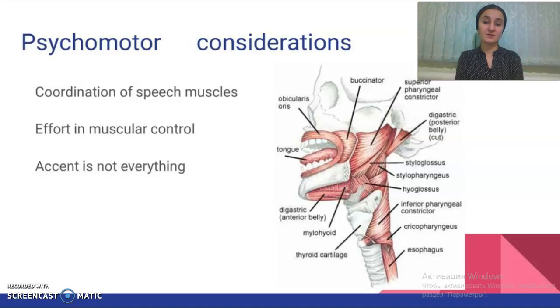So as it's written, accent is not everything in language learning. Yeah, accent will not decide anything, because except accent, we have the grammar structure, we have grammar rules, sentence structure, we have the skills, vocabulary, reading, writing, speaking, and listening. So if your accent is bad in the target language, never be upset about it. It is not the only problem in second language acquisition, and you can work on it and you can lose your accent.